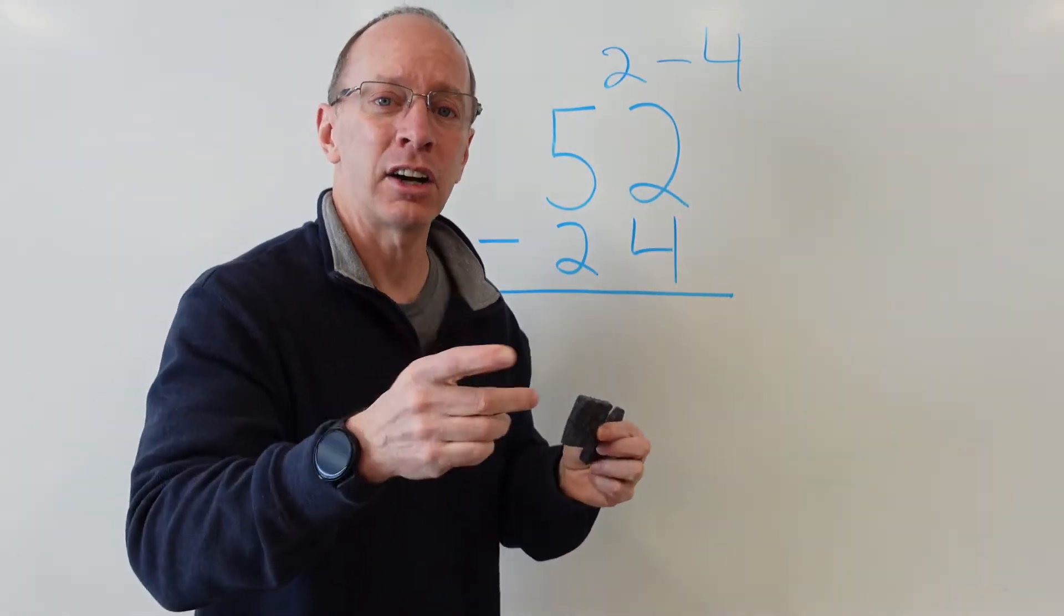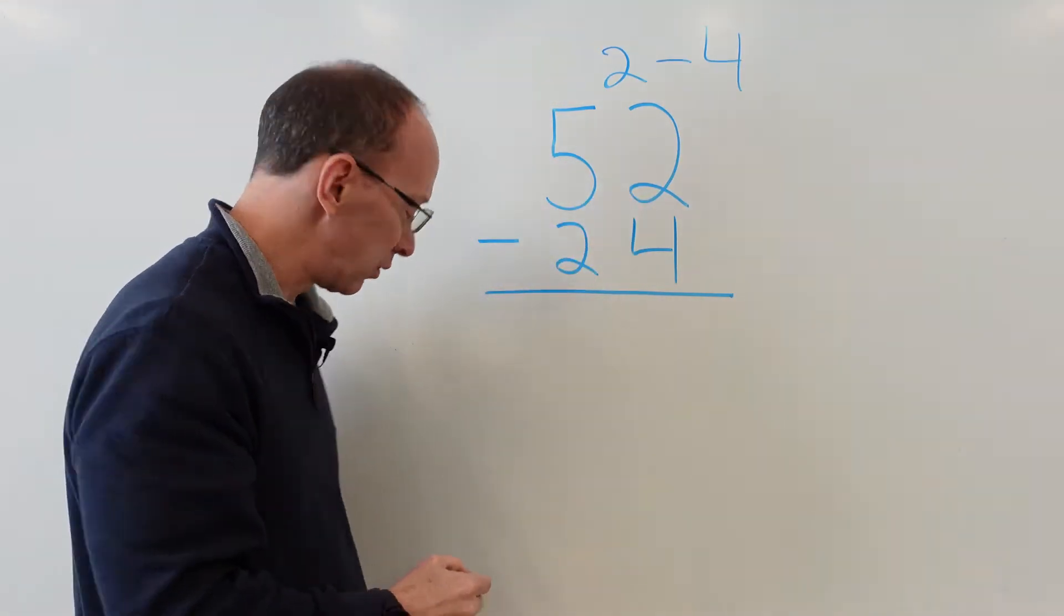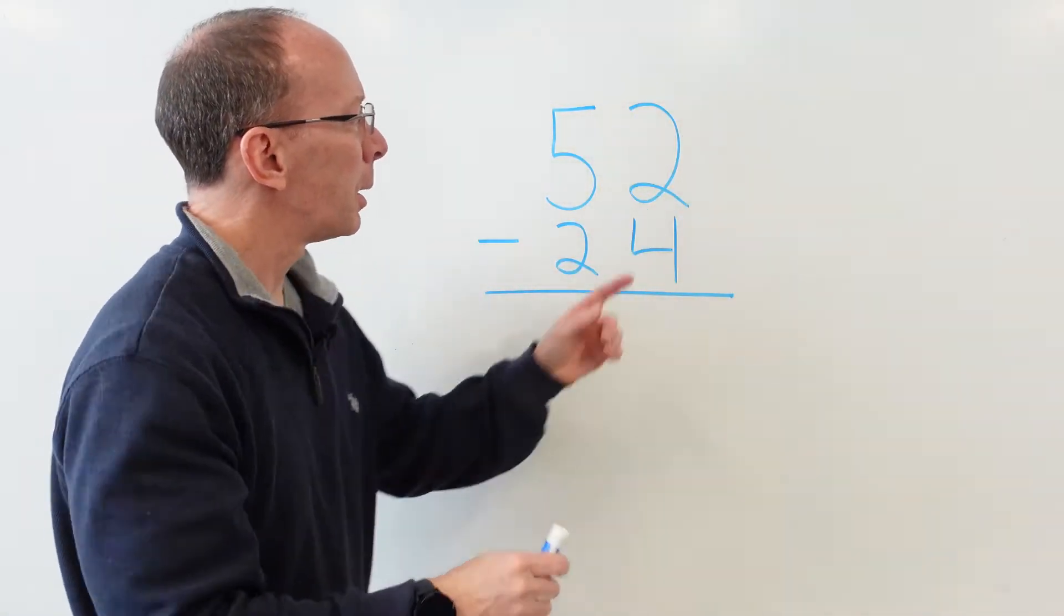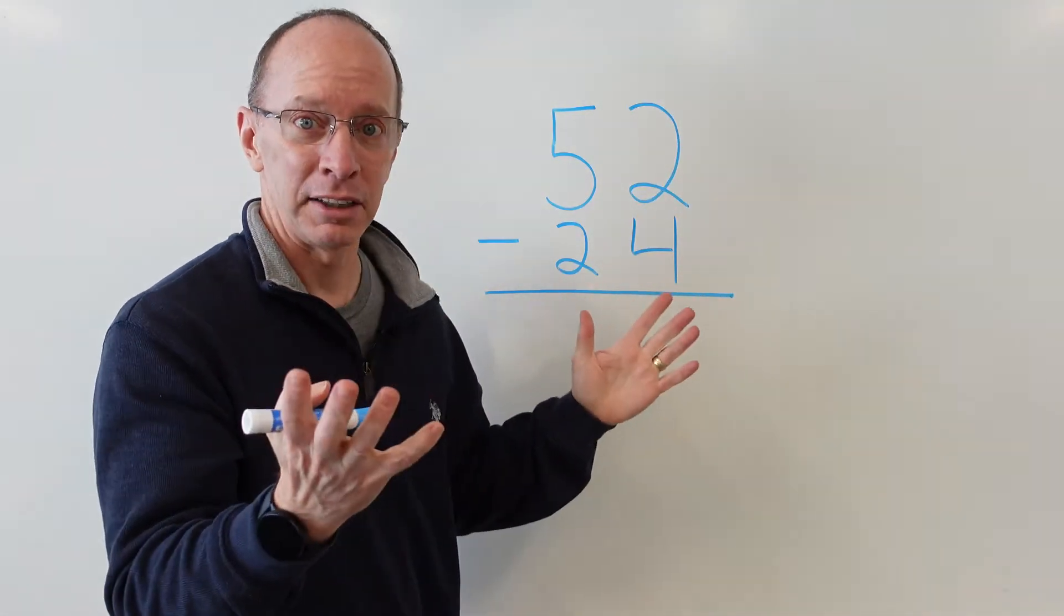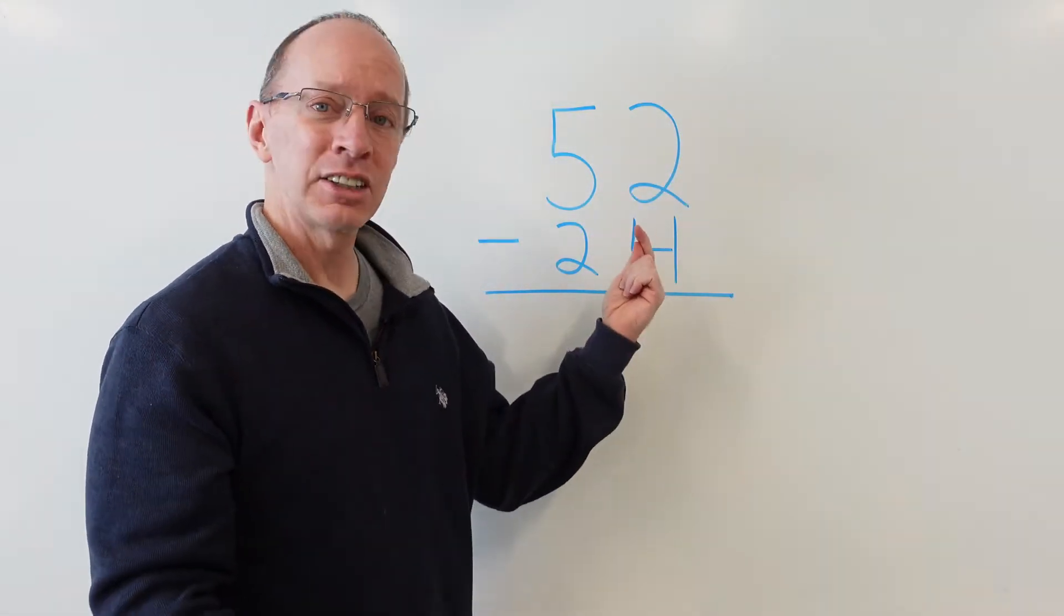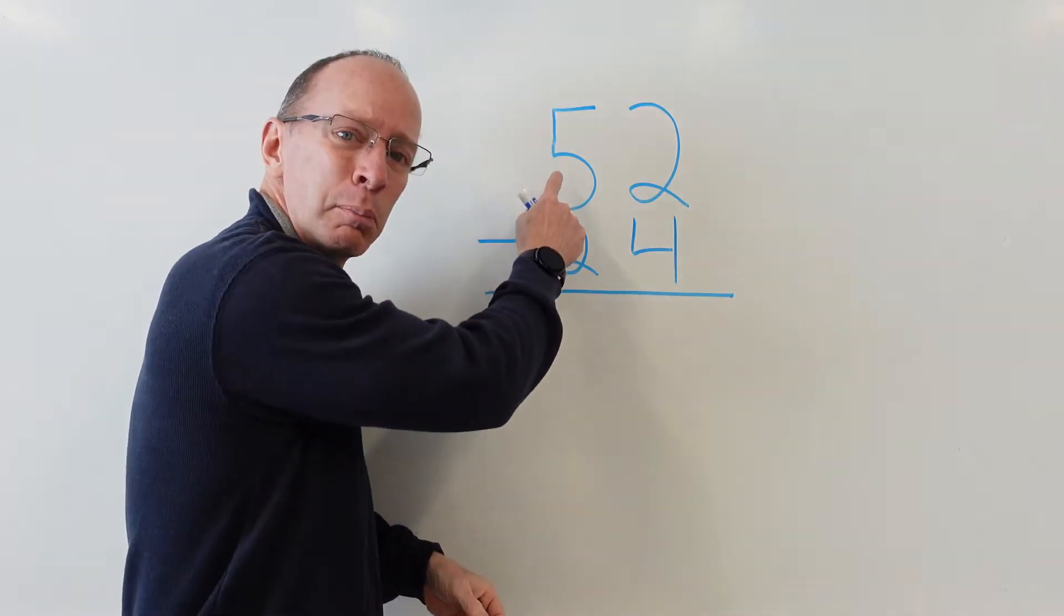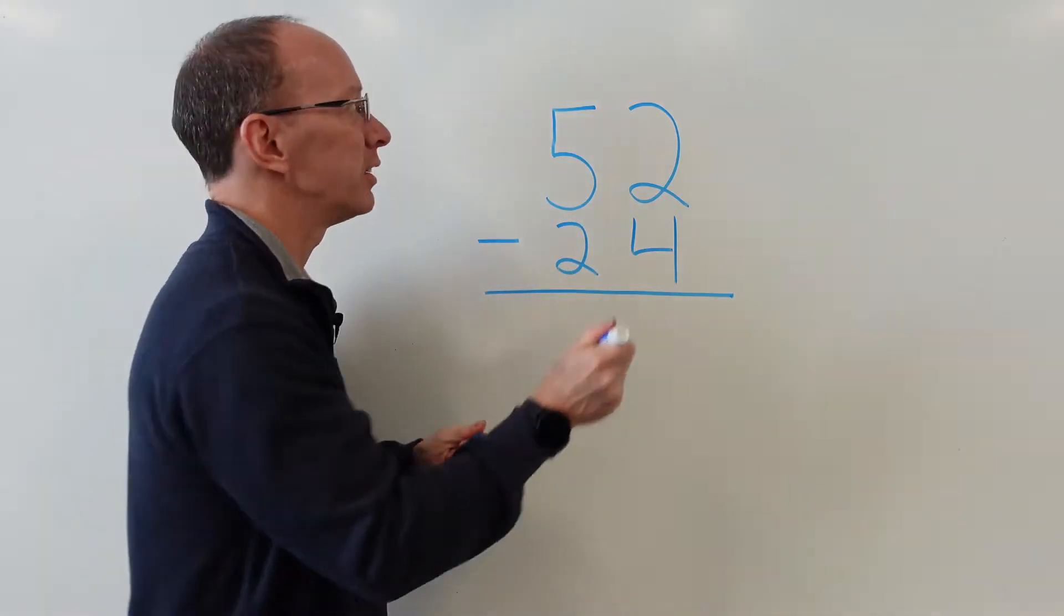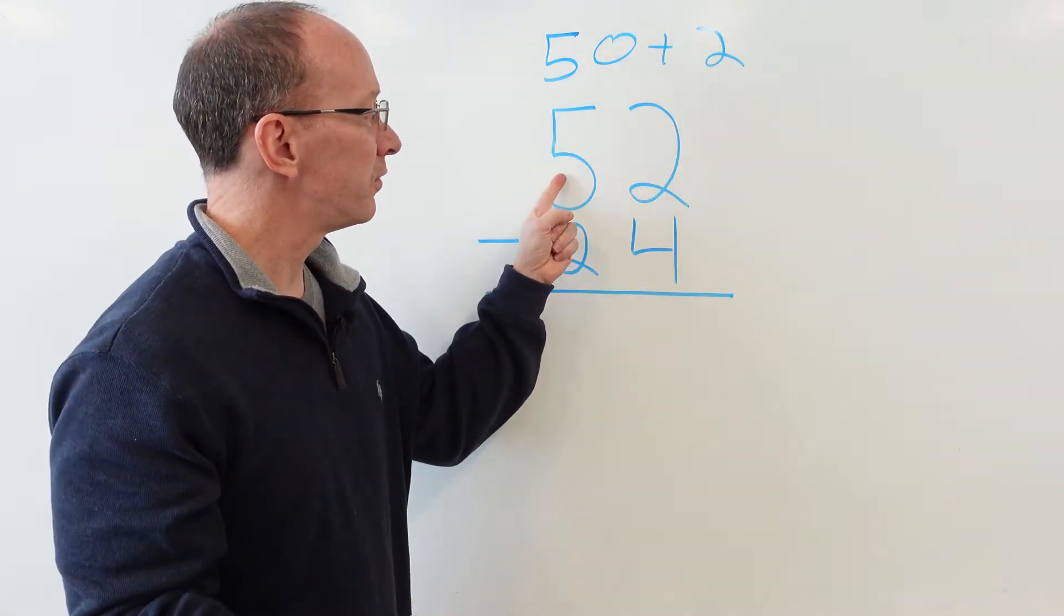If I had 4 and you take away 2, it's possible. So I need to regroup. I'm going to use my little tiny eraser here and erase this. I need to make this number bigger. I need to go next door, over to the tens, and I need to borrow one of the tens. This number right here, this is actually 50. So this is 50 plus 2. This is 52.